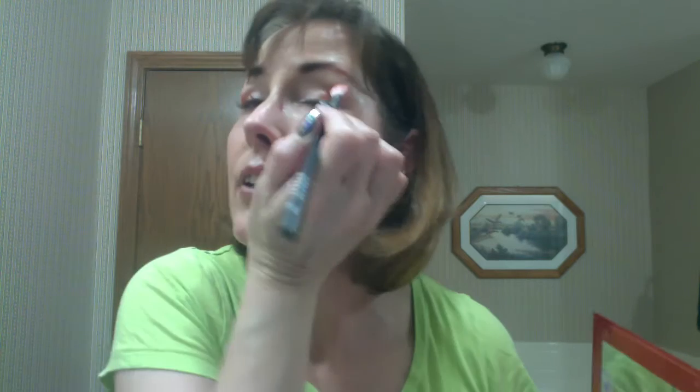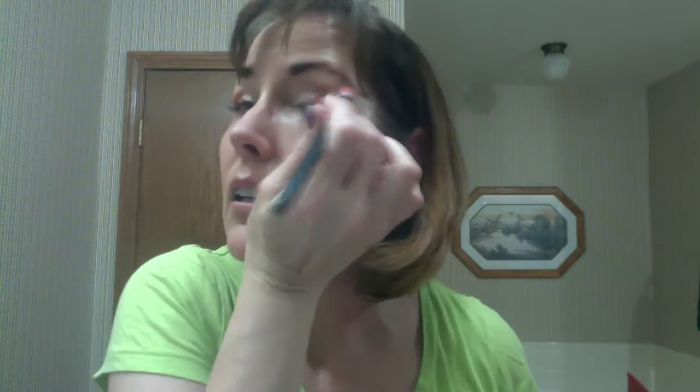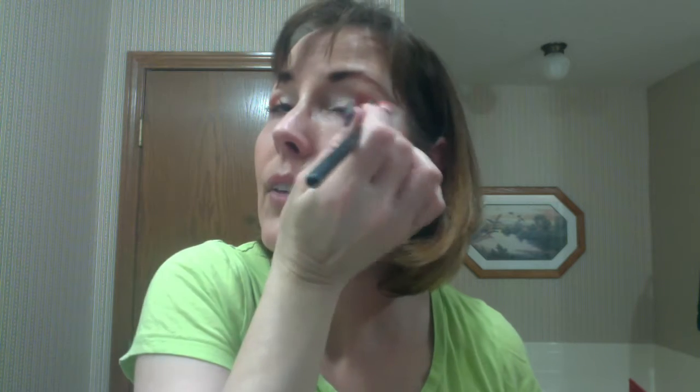So this is the outer orange I've got. It said use iridescent orange. Well, all the oranges I can think of would be iridescent. I guess you could have like a rust color orange. And this might be considered rust color too. I don't know. I think it's kind of bright. I don't think it's rust. So we blended that out.